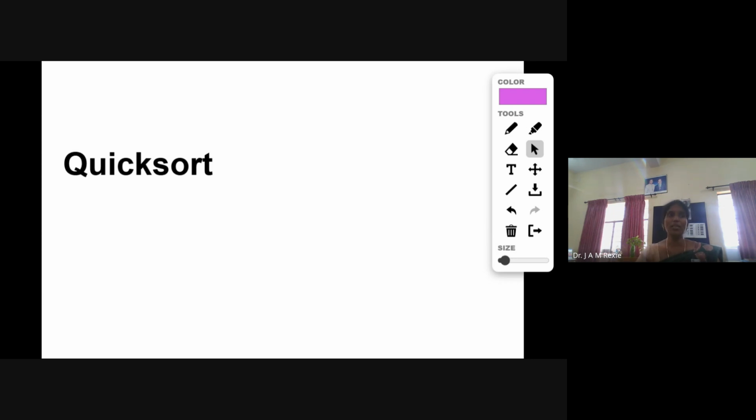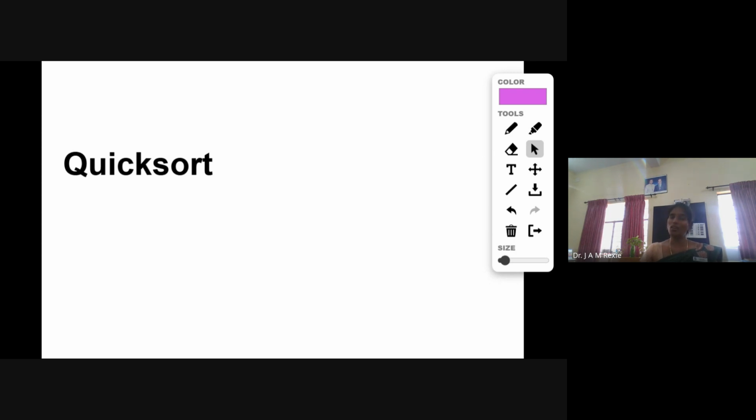Usually in other algorithms, within the array itself, we are swapping the values, so I don't create an extra array to copy the values. But in case of merge sort, that is the challenge we have. The space will be more compared to other sorting algorithms. But the running time is the best that we have, because even in the worst case, the running time will be n log n.